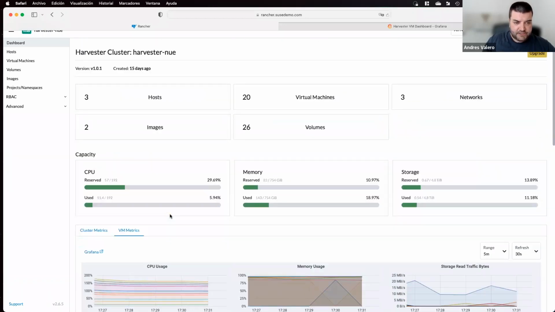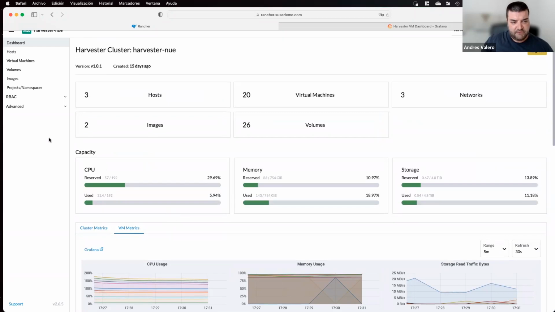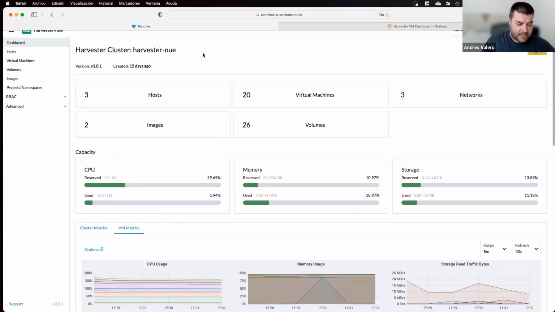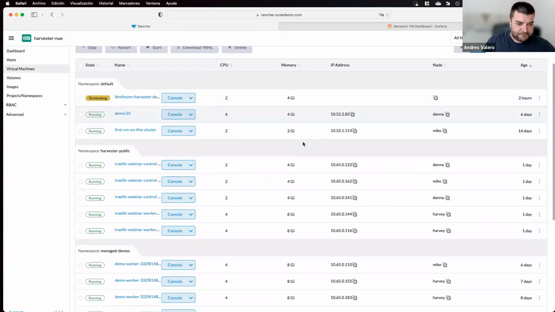So pretty much we have what you would expect from a dashboard in a virtualization platform like KubeVirt or like OpenStack, but in a nicer manner, let's say. So we can check the images we have, volumes, VMs, for instance.